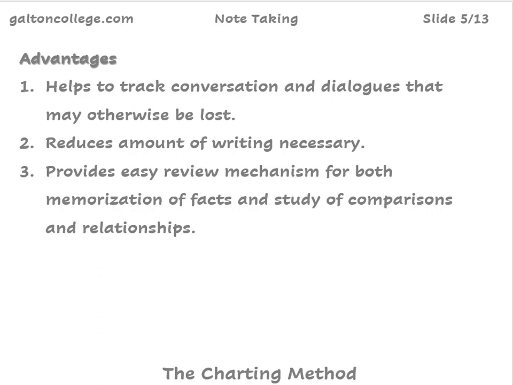in different rows. But then if the lecturer suddenly says, oh, some further points on Keynes, you don't have to go back and write down Keynes in 1936 and the name of the book again. You've already done it. Just write Keynes. You've already got it covered once in one row. Now Keynes, and go and say what the lecturer is saying about Keynes. So it's a very clever way of taking notes.